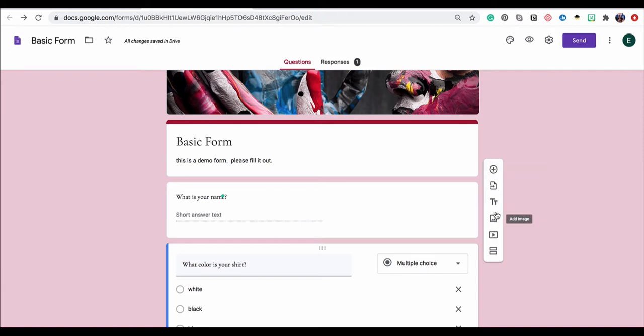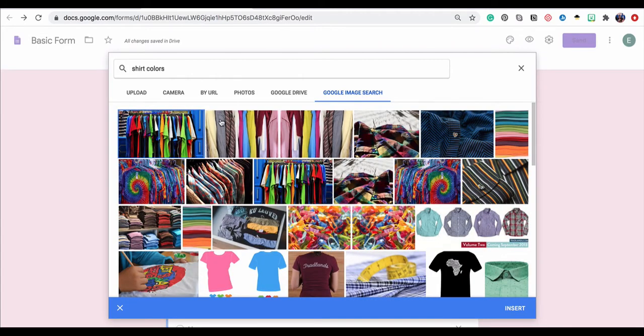And I should also point out that you can add a YouTube video in the same way, but for now we're going to add an image. And from here, I can either upload an image from my computer or from my Google Drive, but for now I'm just going to keep it here on the Google Image Search option. Now it is important to note that the things that show up in this search may have some copyright restrictions, so be mindful about what you are adding and how you're going to use your form. But for this demo, I'll just go ahead and select one of these search options and click Insert.